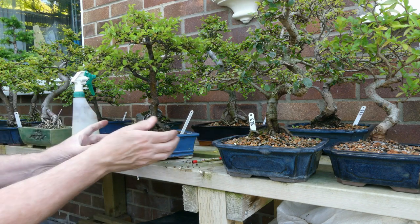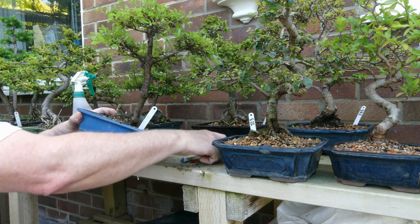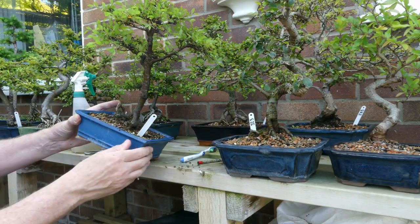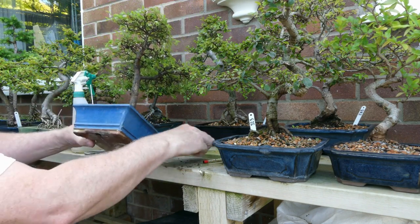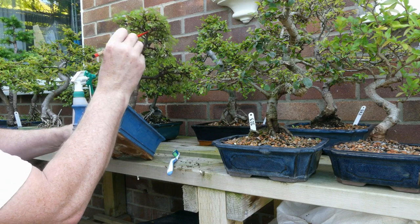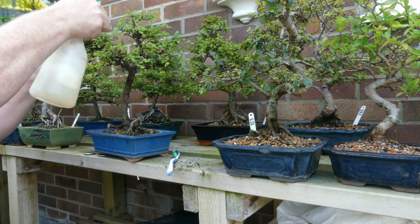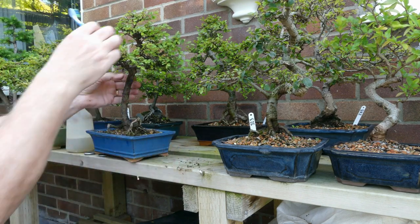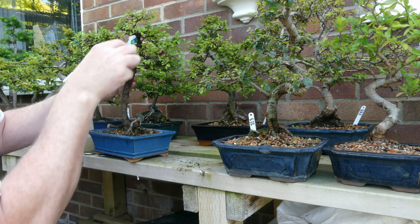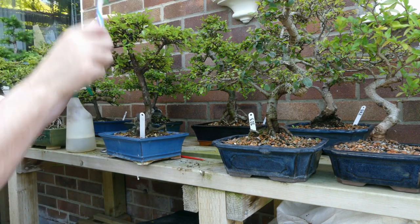Okay, let's have another look on this one. There's scale in there — gosh I don't think I've ever had a tree that had so much scale on it, literally everywhere. So if you don't scrape them off, although the spray works with them when they're exposed, if you haven't yet exposed them I don't think it does much to break down that hard shell. Well I may not have got all of them but I've certainly got 80 percent.